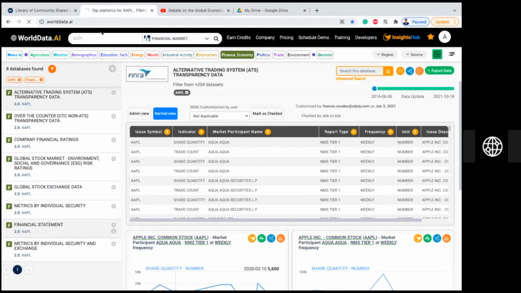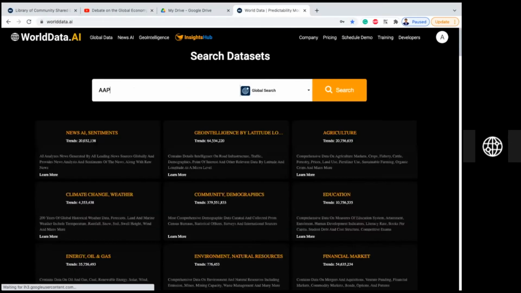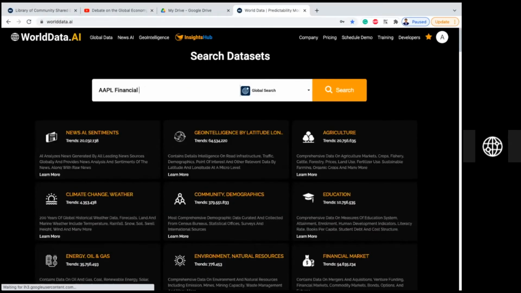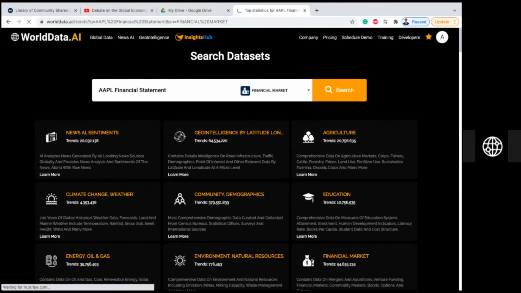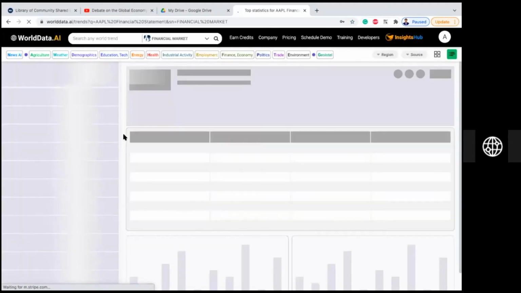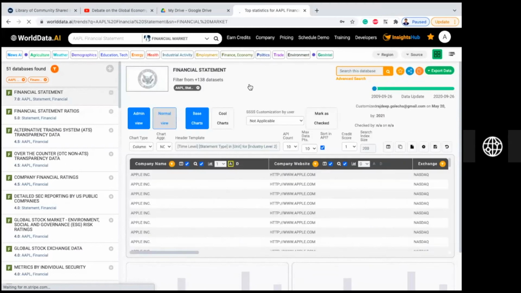A lot of times when you look at financial statements, these companies are using their stock market symbols. So if you search Apple, the word, you could probably find a lot of the same information, but typing in AAPL helps you avoid stuff like Apple, the fruit.